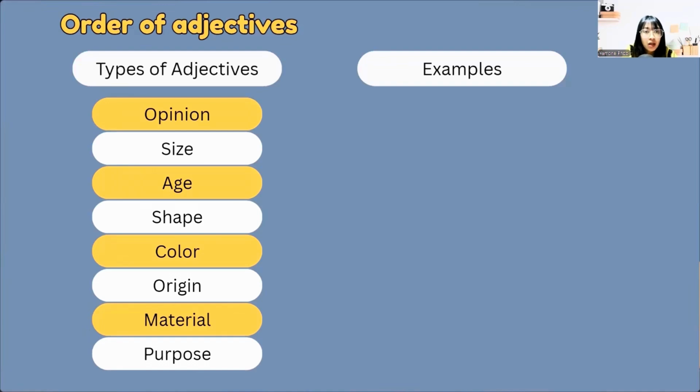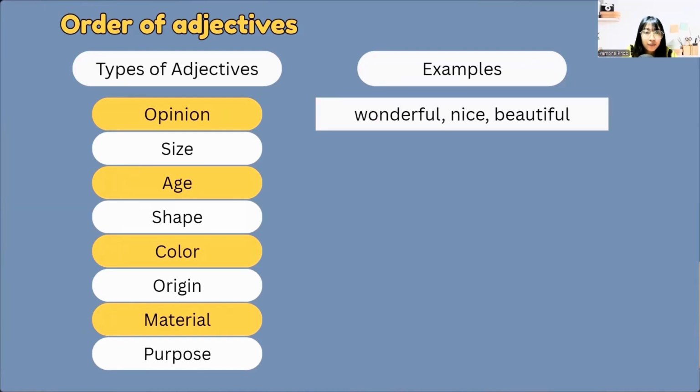Opinion adjectives are what you think about it. For example, a wonderful place, a nice dress, a beautiful t-shirt.